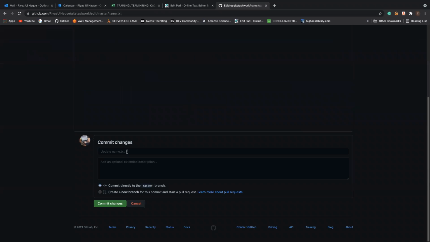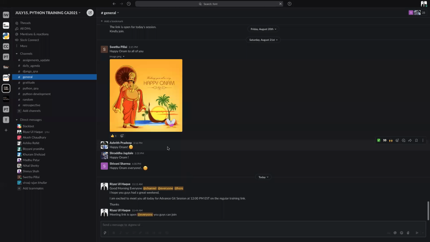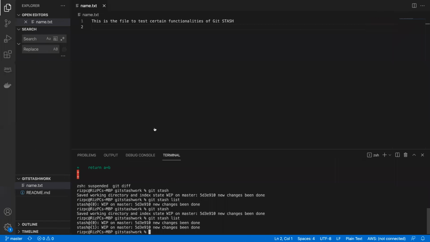Awesome. And someone has just done the changes and committed. So this is someone else. Let's assume maybe Shivani, Pranita, or Nikhil as a team member. Someone out of you three has done these changes. Now I am on my local machine. I just got to know from my manager that this file is no longer like this. There are new changes. Please take the pull and start working on it.